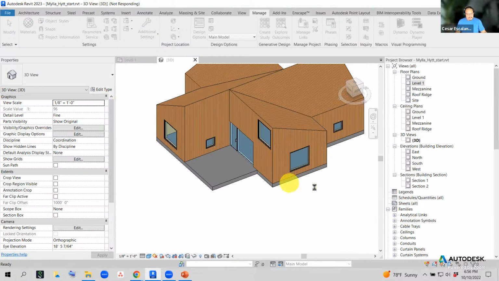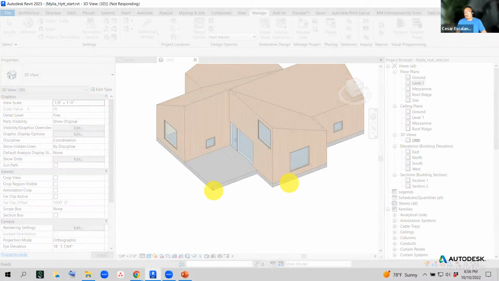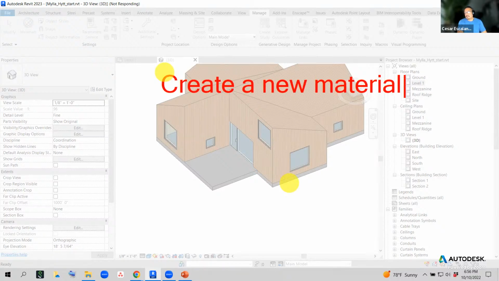So the rules of creating a new material are the following. These are the steps to create a new material. First, start with a generic. It's probably the best way.